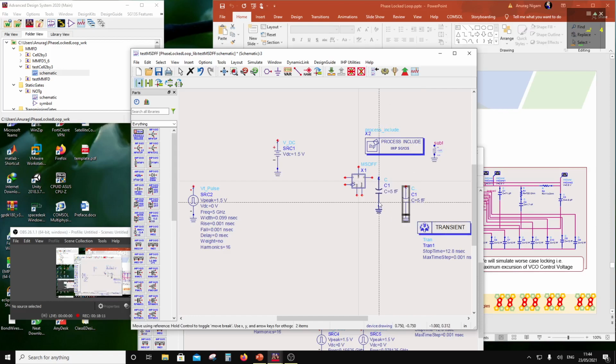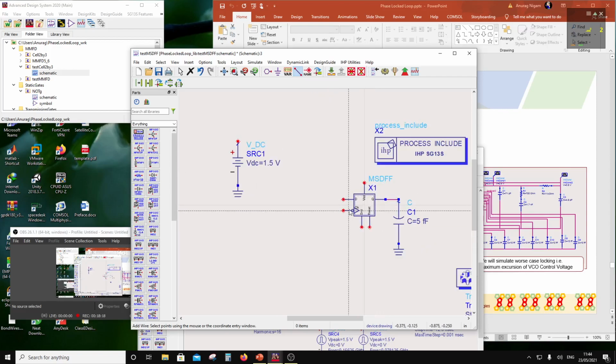So I am going to have this as Q, and I am going to have this as D. This is the supply.